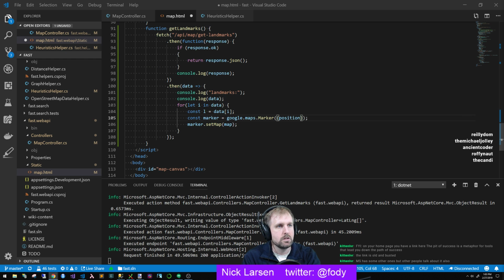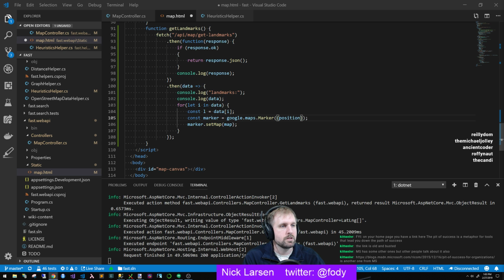Let's see. Pit of Success. Falling into the Pit of Success. I really don't want to put it. Oh, wait, here it is. Brad Abrams. There we go. They just moved it. And they did a really bad job of it because all of the styles are in it. Okay, I'm going to put a little note here to update that. Update the Pit of Success link. Thanks for pointing that out. I really appreciate it.